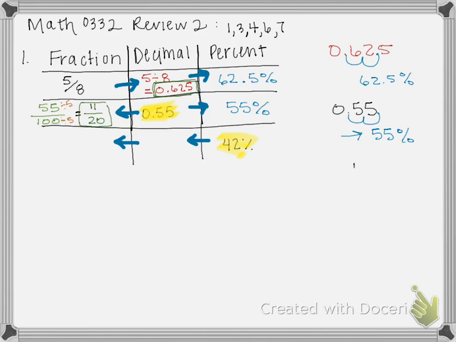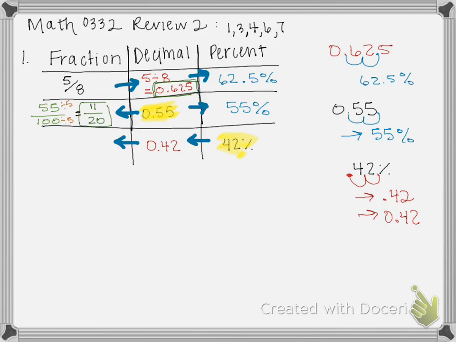So we have a 42%. Right now the decimal point is at the end. So it's right here. We'll do this one in red since we're going the other direction. Percent means to divide by 100, or I could just move my decimal point to the left twice. And we end up with 0.42. You could also do .42. The 0 before the decimal point does not add any value. So to maintain consistency, we'll just use the 0.42.